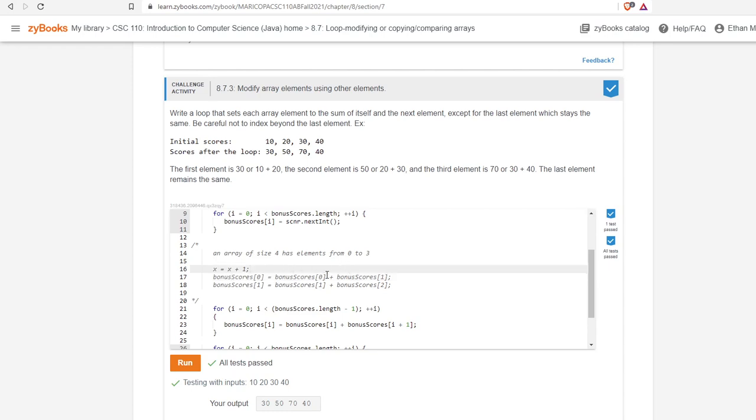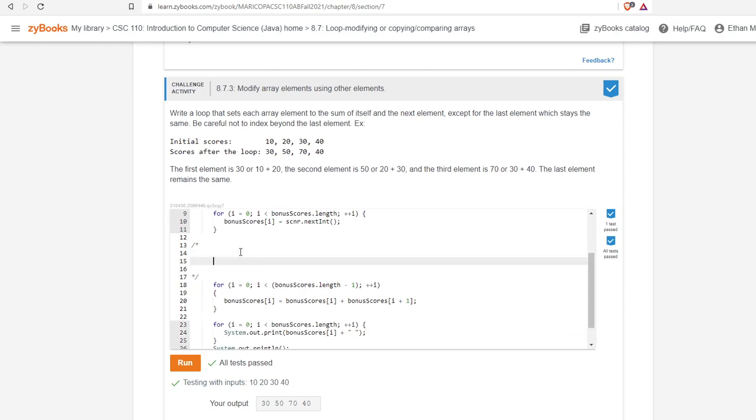But let's say we had a situation where we had to do bonus scores 1 equals 0 plus 1. Would this actually be different? Yeah, I can't think of a good example of this case, but there's a situation where you'd have to make a separate array and a separate for loop, and then set those values to be what you want the new loop to be. And I'm not explaining this very well. The point is that this works.